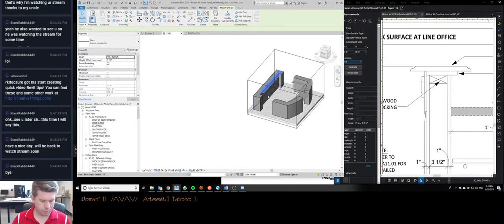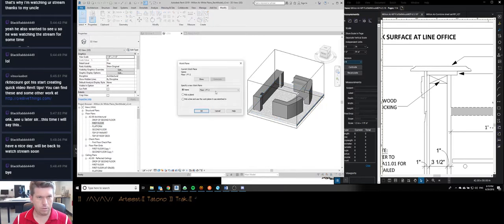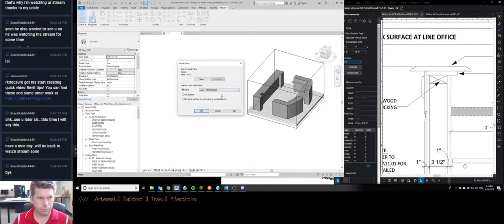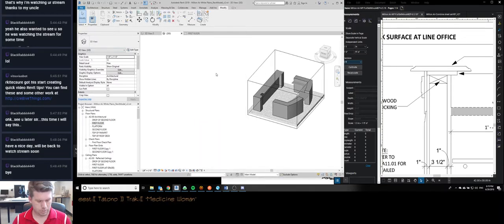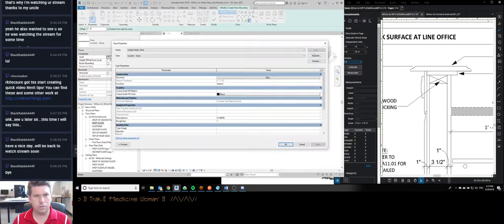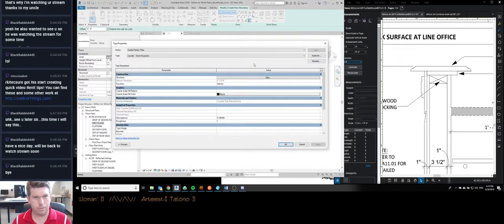Okay, here's what we're gonna do. Okay, it's similar. You dirty rat. First floor at grade. Okay. And let's make a floor. Countertop. Let's do stone. Duplicate. Stone reception. And we're gonna make that 1 inch. Actually, we're gonna make that 3/4 of an inch.